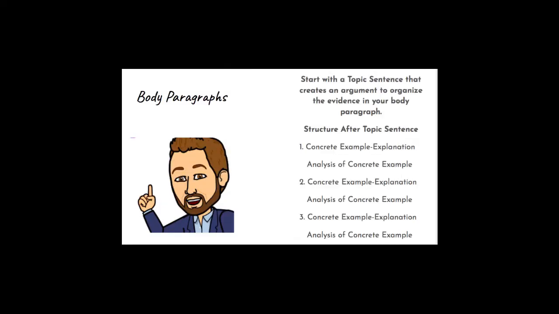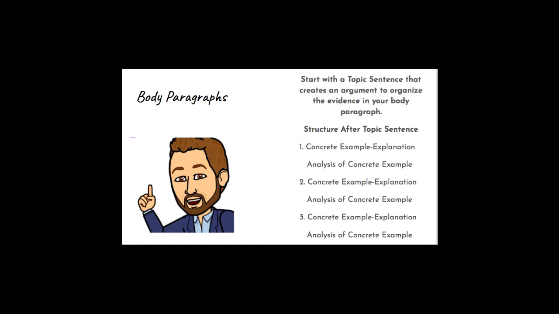So the next part are your body paragraphs. What should they generally look like when you're in support of your thesis? I would suggest the following structure. First off, it's really important you start off with a topic sentence at the beginning of body paragraphs. A lot of students like to just jump into the evidence. Why shouldn't you do that? Well, because you need an organizing argument that tells me, your reader, what's the overall idea of the evidence and how does the evidence group together.